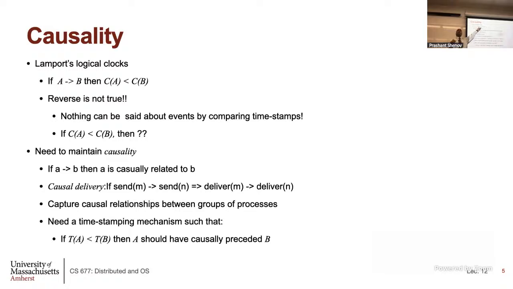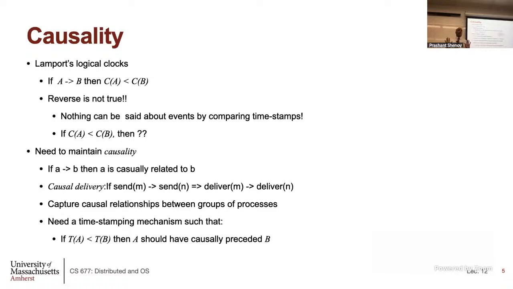Then what Lamport's algorithm did is it assigned clock values to these events, and it always ensured that the clock value of A is strictly less than the clock value of B, because A has happened before B. A gets a lower timestamp than B. That's what it's saying. Okay? So this is what Lamport's clock gives us. If you have two events and A has happened before B, it guarantees that the timestamp the algorithm assigns to A will always be less than B.